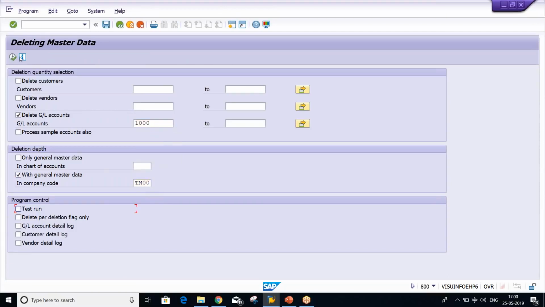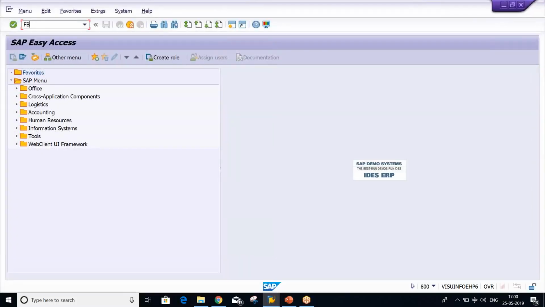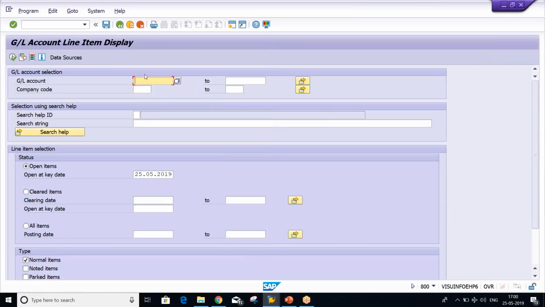If you talk about GL number 1000, this GL already has transaction data, in the sense we have posted certain transactions against this GL. In FBL3N, if you have a look here, give GL number 1000 and your company code, and just execute.